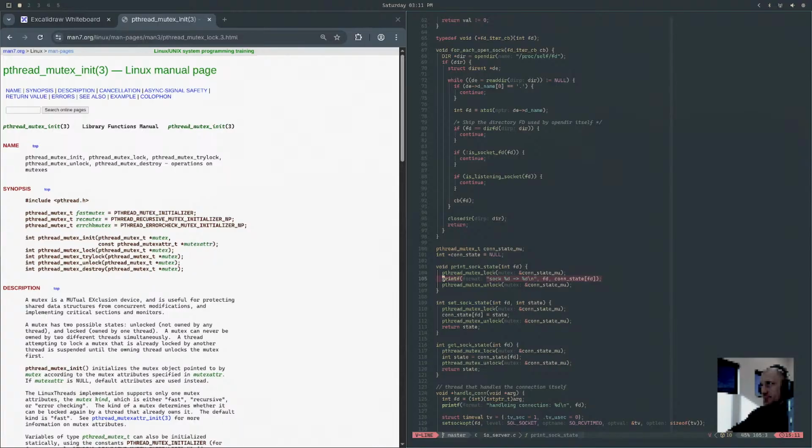This thing, yeah, that's fine. Okay. I don't like this because it does printf while it holds open the connection state. So I think it would be better if this was get sock state of FD like this.